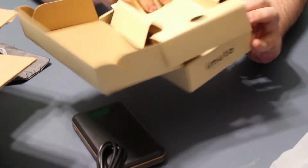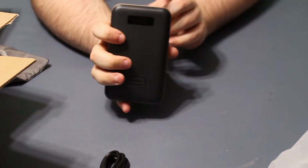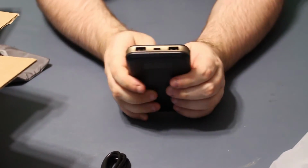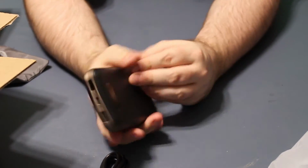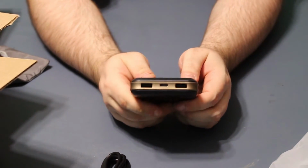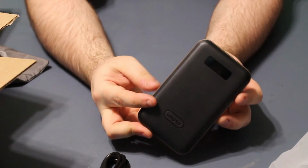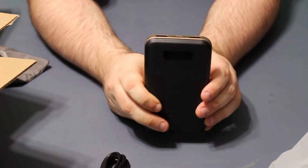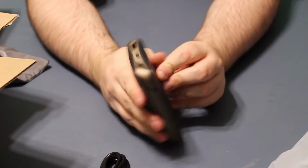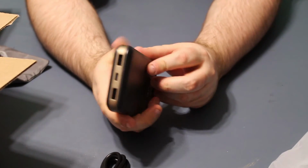We are now empty. So as far as general thoughts, I think this will work really well in my travels. The output on these USB ports is, I believe, 3 amps for standard USB-C. I'm not too sure about quick charge or anything like that, as my phone doesn't support it, so I wasn't really looking at that when I was picking this guy out. I just wanted to be able to charge multiple USB devices on the go in a hurry, which 3 amps is more than enough for my phone and any other devices that I want to plug in here.